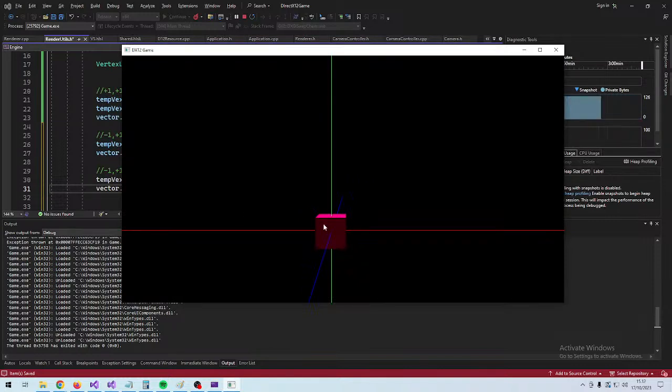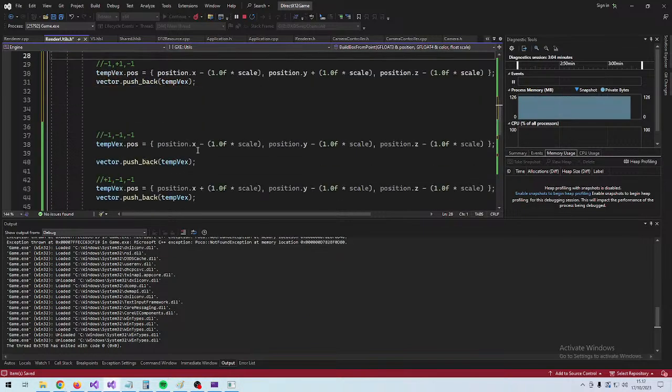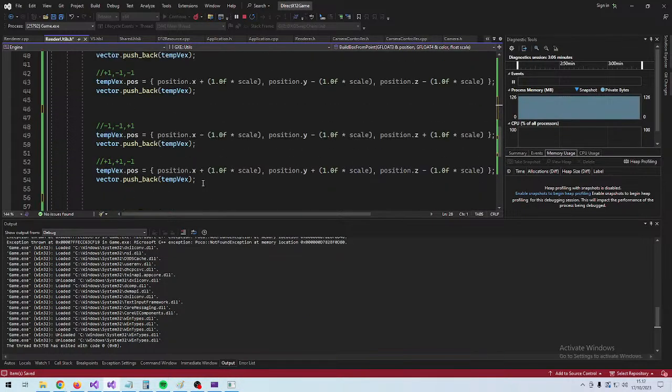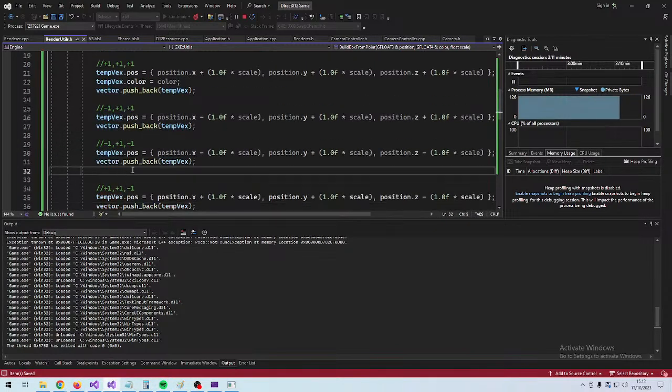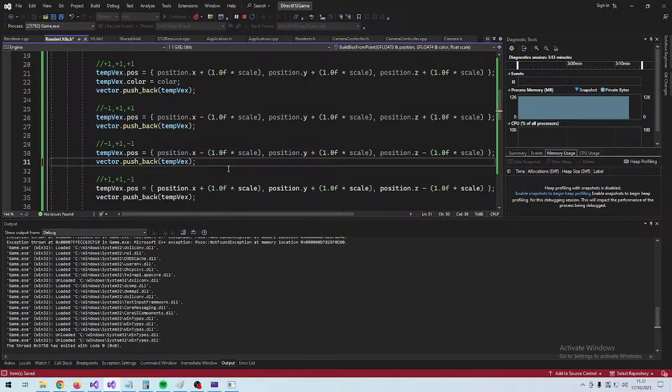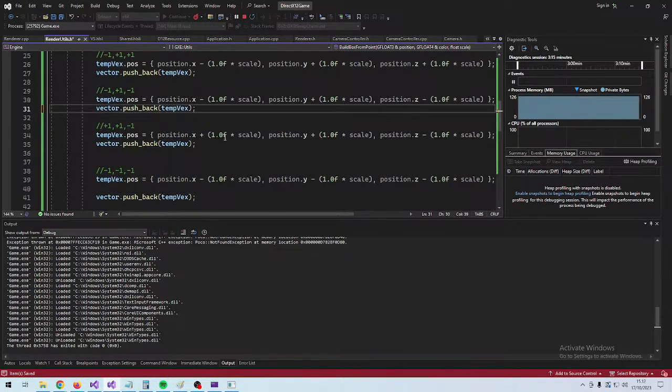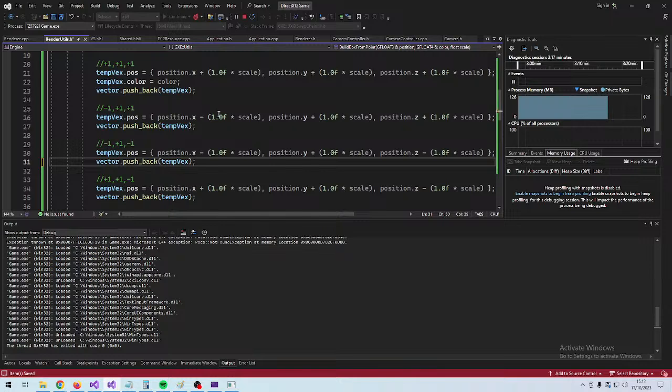Then we would like a positive x and y, but negative z. There we go. And that is supposed to be the bottom half.